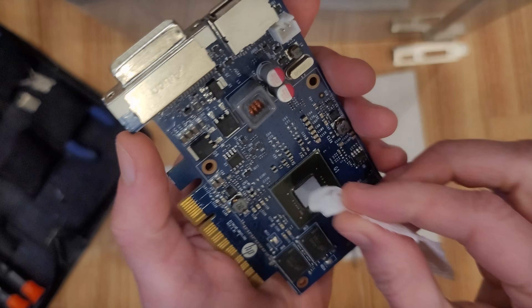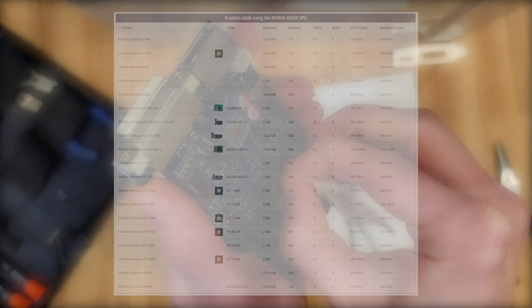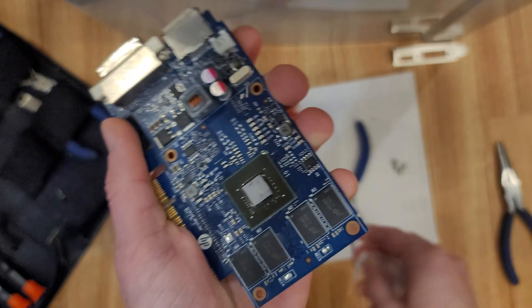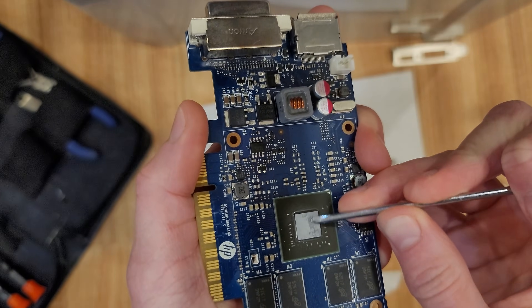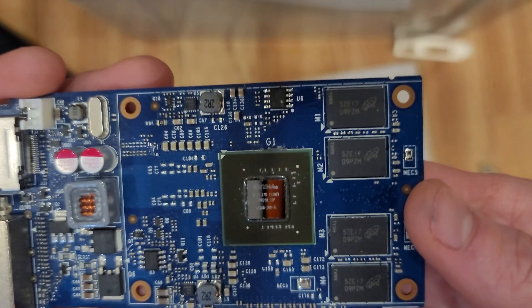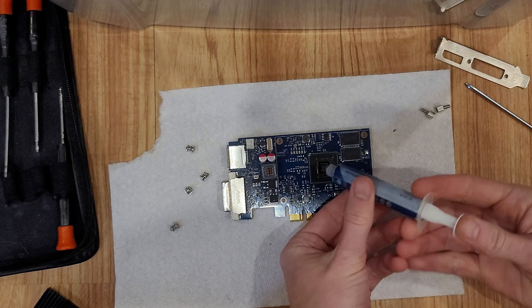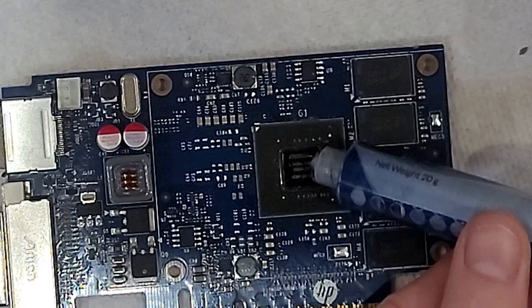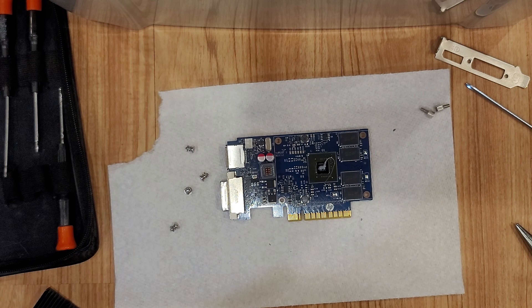Powering this beast of a card is the GK208 processor, used in low-end 600, 700, and 800 series Nvidia cards, along with a few Quadros, but it was never intended for gaming. It's built on the 28nm process in the Kepler 2.0 architecture — in layman's terms, it's old and not powerful. On our GT730, the GPU is paired with 2GB of DDR3 memory clocked at 900MHz, and the whole card only pulls 27W, though some variants can be configured up to 49W. Either way, I knew to get the maximum performance I would have to overclock it.